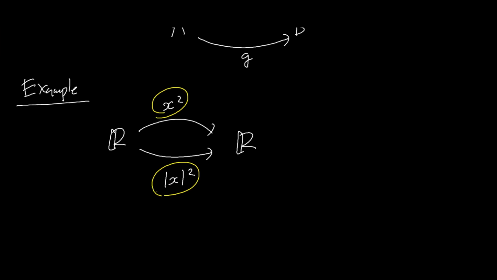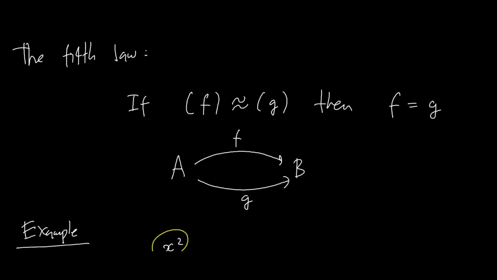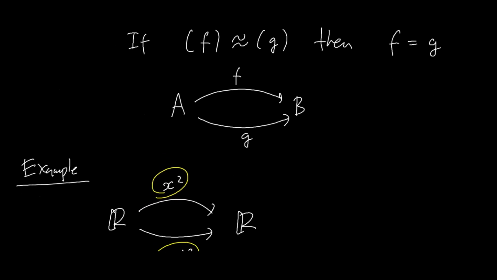when we talk about these two functions, the function x squared and the function absolute value of x squared, we will say that they're the same function, not equivalent functions. We will actually say that they're the same functions. Why we say that? Because we don't want to distinguish functions between each other if they yield the same outcome. And in addition, their domains and codomains being the same, right? So this example does satisfy our fifth axiom, our fifth law. If I've got two paths each of them having length 1, so in other words, each of them having just a single morphism in it, and they're equivalent, then they must be equal.